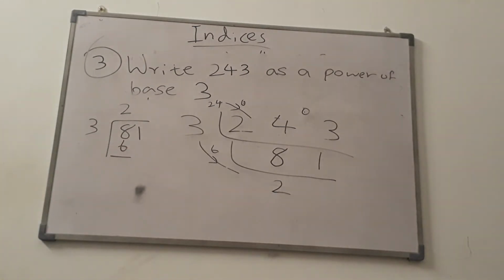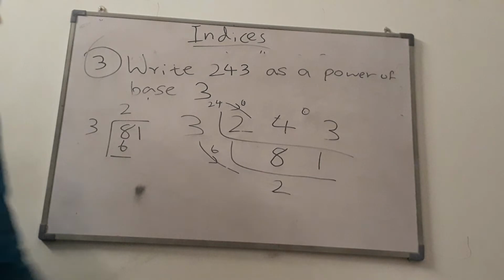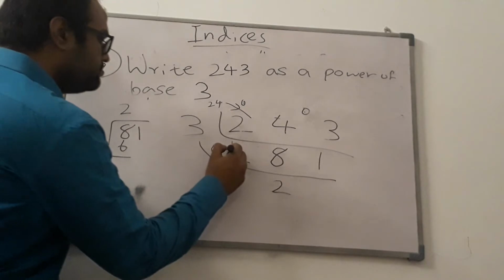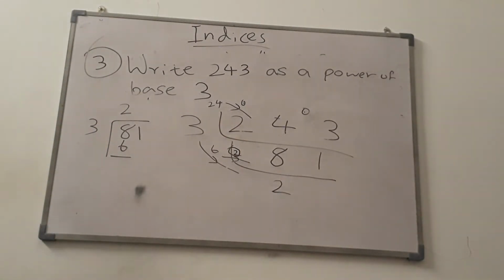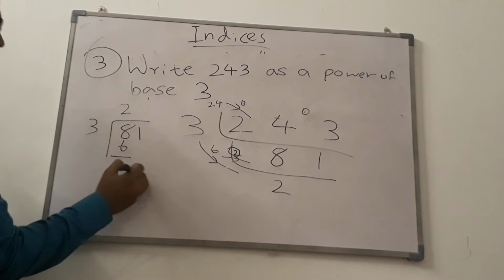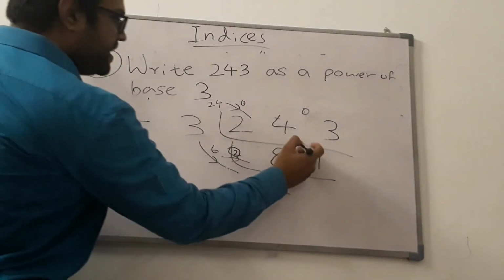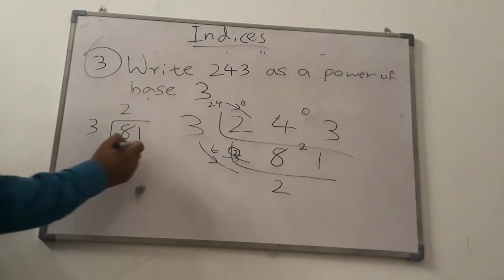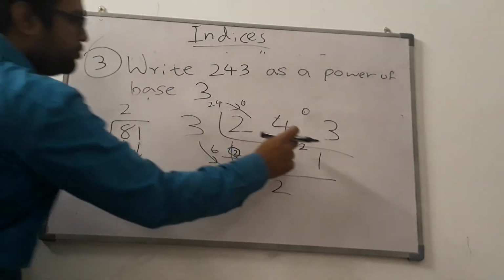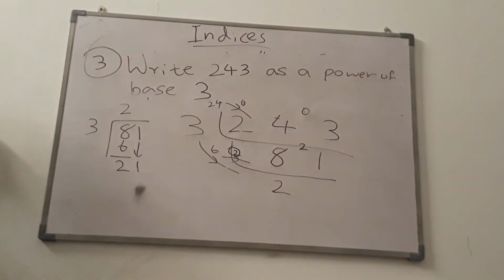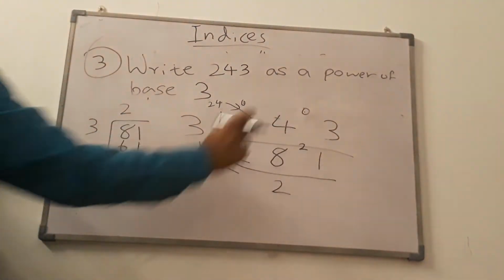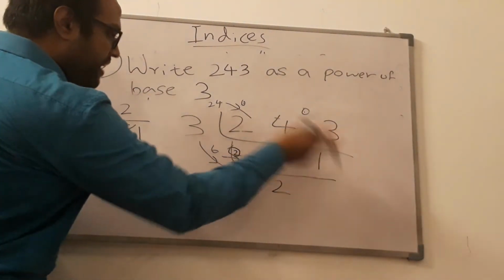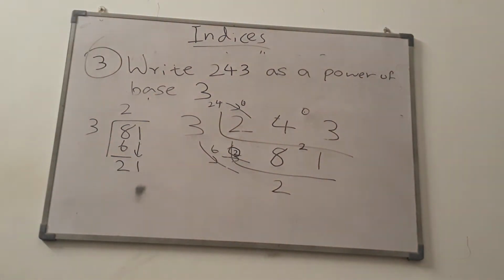Now we have to check the gap. Okay, 6 and 8, the gap is 2. Here also when we subtract 6 from 8, it is 2. Gap is 2 means I am going to write 2 above 1. And here also I am taking 1 down. And 2 and 1 together 21. Not 12, okay? 2 and 1, 21. Don't write 2 behind 1. Write 2 in front of 1. Hence it is 21.